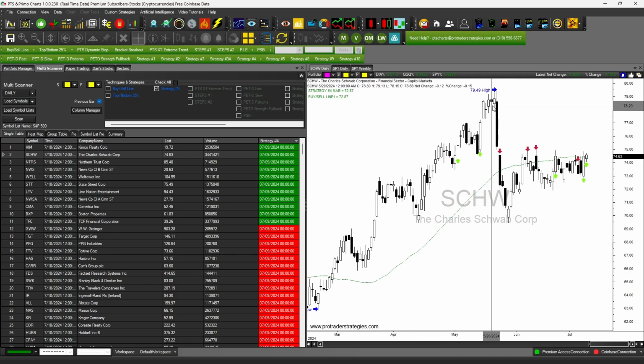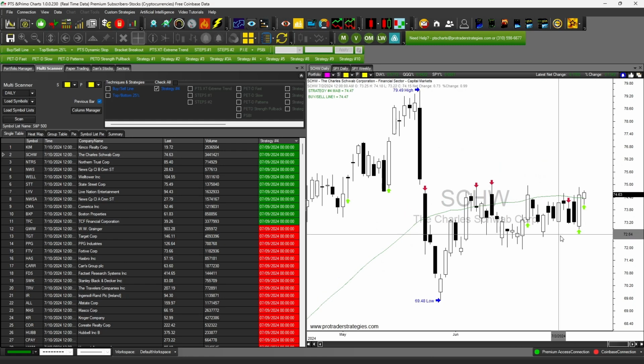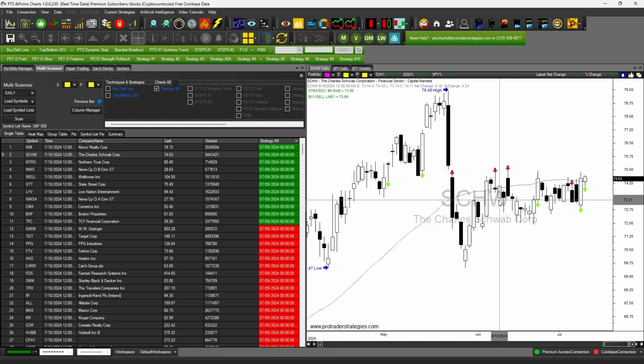Same kind of scenario. We've got this pullback, flat line. You got this big, broad, sweeping outside candle here, momentum bullish signal, barely closed above the buy sell line here. So this was kind of iffy for me. I think there's better setups out here. However, the outside candle here, if this thing was shifted up further, or we were up above the buy sell line a little bit further, I might like it more. But I think there's probably better setups out there than this one, so I'd probably pass on that one.